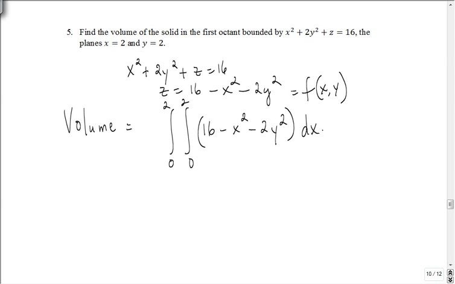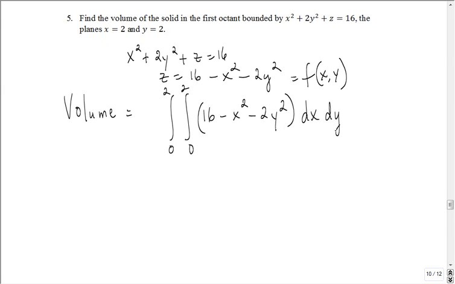So you can put dx dy or dy dx. It doesn't matter because the limits are the same. What if they weren't the same? If they weren't the same, then you'd have to choose which one you want to put first, whether it's dx or dy. You can do either one because it's over a rectangle.